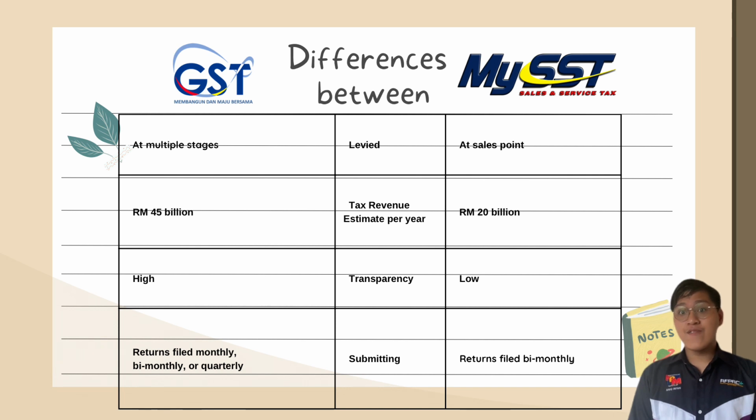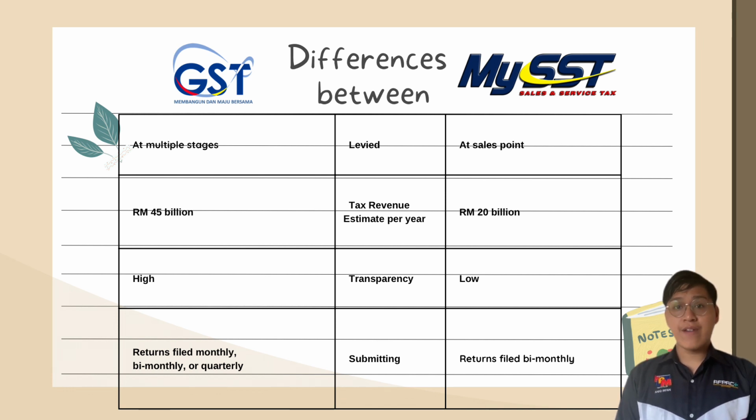All in all, transparency between GST and SST is GST is high while SST is low. It means that GST we can track and see the data, while SST maybe some manufacturer take opportunities to lie about record collecting tax from customer. If about submitting, GST can be submitted by monthly or bi-monthly or quarterly, while ST files is in bi-monthly.